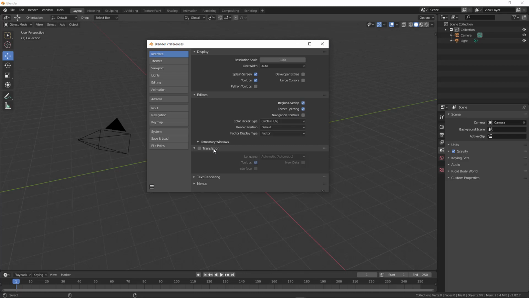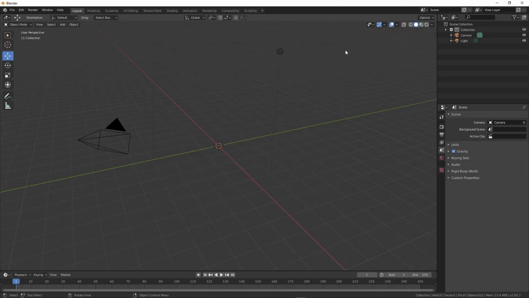If you're a developer and you're interested in checking out what the code for the Python commands are, which you somewhere down the line will like to do, activate Python tooltips. So that's good. Now let's close that. Next, I want you to switch this select box to tweak. That's the very first tool that I want you to use. Also, switch this off. This is a proportional edit tool which you do not want activated. The very next thing you want to do is to switch from global to local.